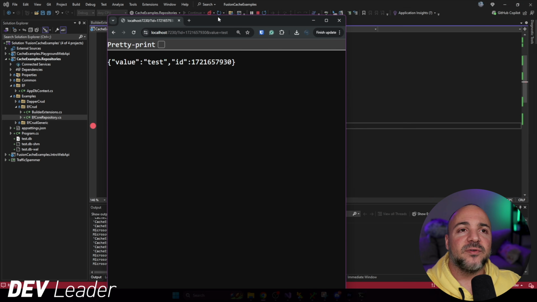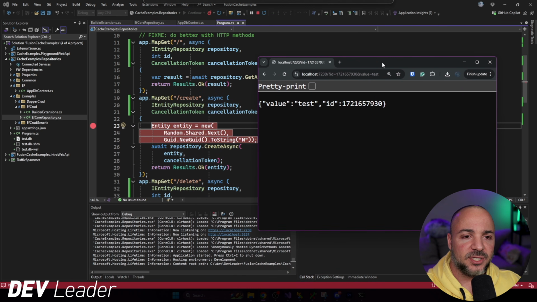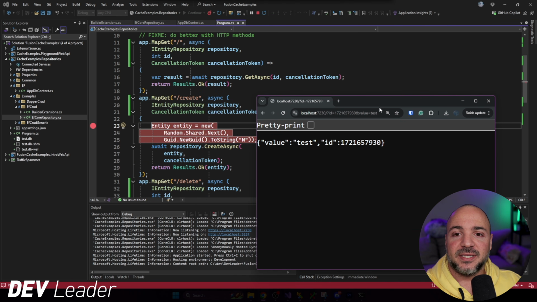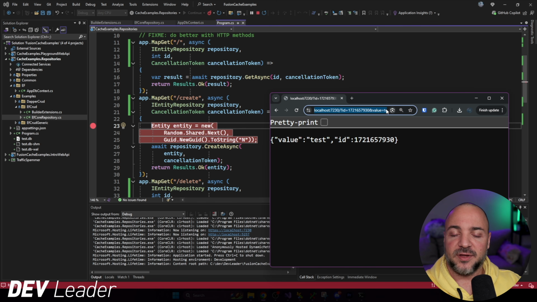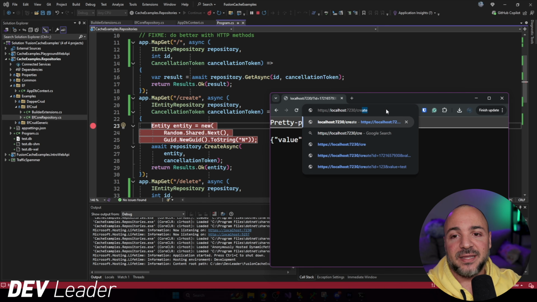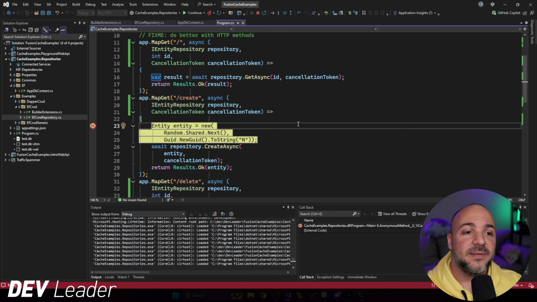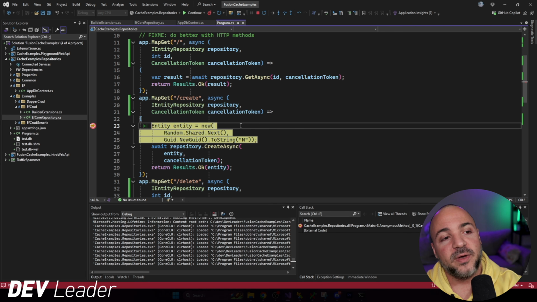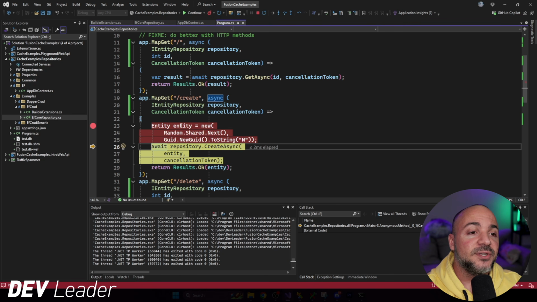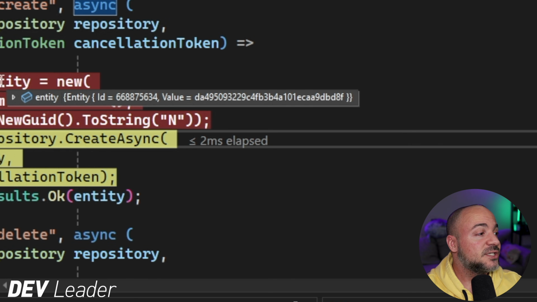We are going to go over to the browser, though, and try to position these in a way that you can see them, and that I can see them too, because the camera is in front of everything. But we're going to do a create call. Now, recall that I did say that these methods here are all HTTP GET methods. Probably not what you would want to do when you're building out an API, but this is just so that I can call it in the browser and you can see it. So we call create, we're going to hit our breakpoint. What we're going to do is create a new entity. So if I hover over this, yes, I'll have the editor zoom in so you can see what's going on.